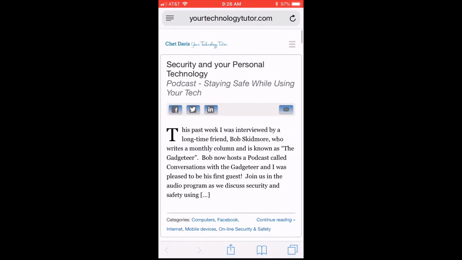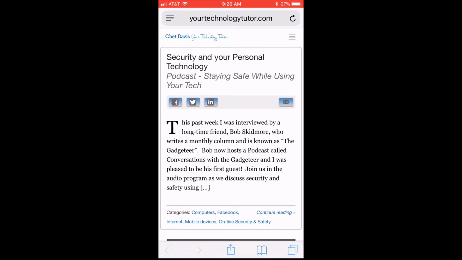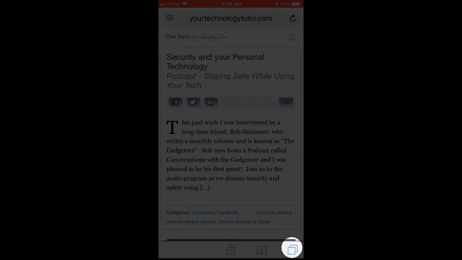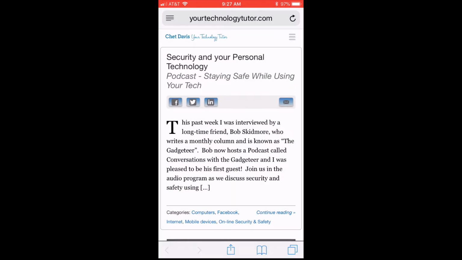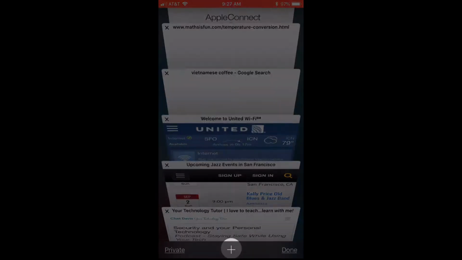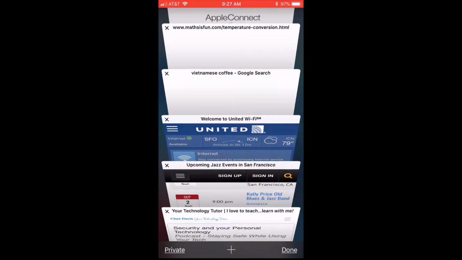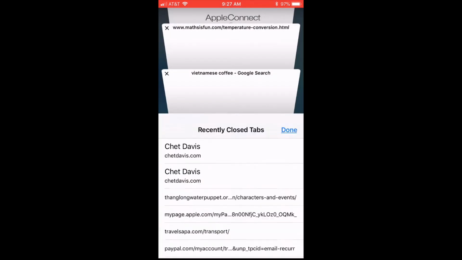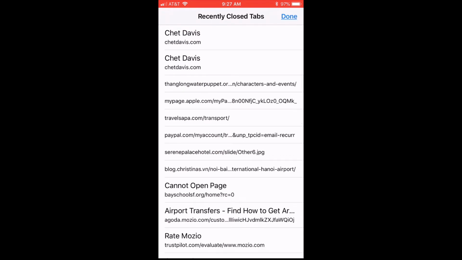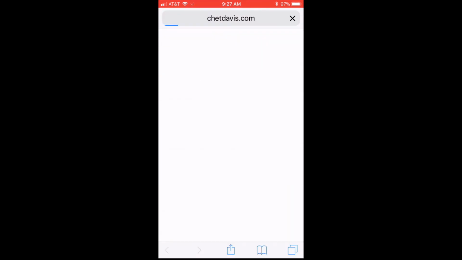But here's how you do it on an iPhone, on a smartphone. In the bottom right corner when you're in Safari, see those little one square on top of the other square? That means different tabs. You can have different tabs or different windows. So I'm going to click on that and say, I want to open up a new tab. I click the plus button, and you see it opens up a new tab. Then I can put in my website address, and now I have my other website open.